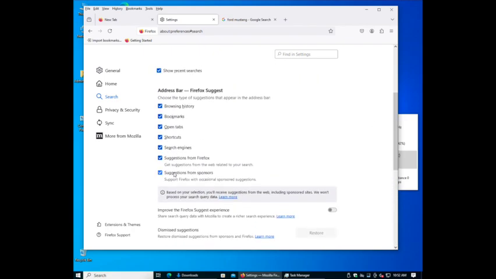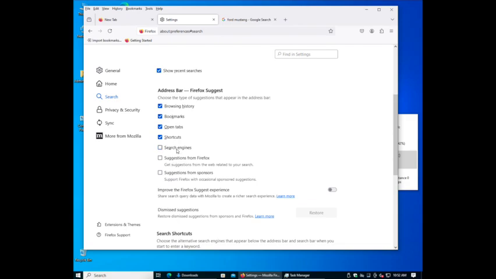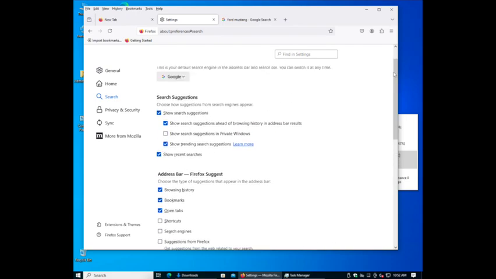Address bar suggestions, I'm going to turn these off, except for open tabs, bookmarks, and browsing history, because we're going to purge, so it's only going to be relative to that one session. And this is something that you can change as well, obviously, or disable. I don't want to show my recent, I don't want to show trending. I don't care what anybody else is searching for. I don't want search suggestions ahead of browsing, so I can go ahead and just turn all of this off, but I want all of those others unchecked first.